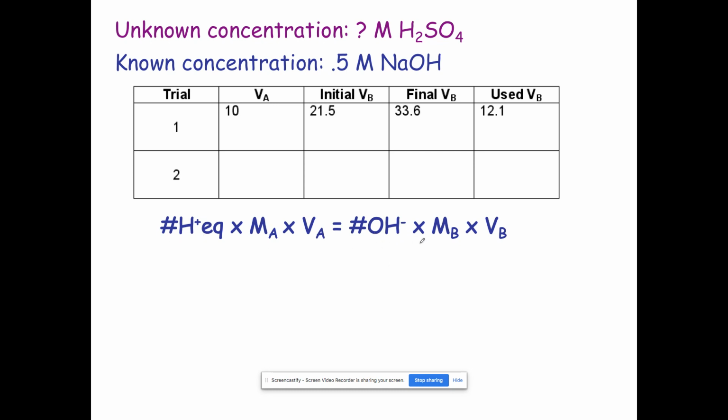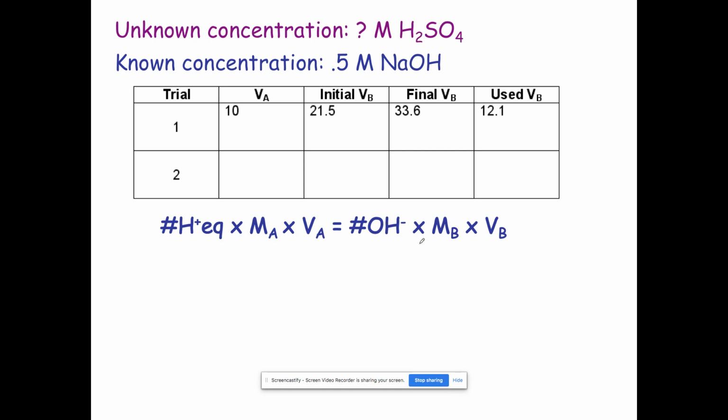But I guarantee you that in my calculations, they will not be, because I want to make sure you're paying attention. So if you'd like, I would take reference table T and I would add H plus equivalence and OH minus equivalence to the formula for titration. Wouldn't hurt. Even if you just put in a 1 and a 1 and they cancel out mathematically, or a 2 and a 2, at least you'll have that there going forward.